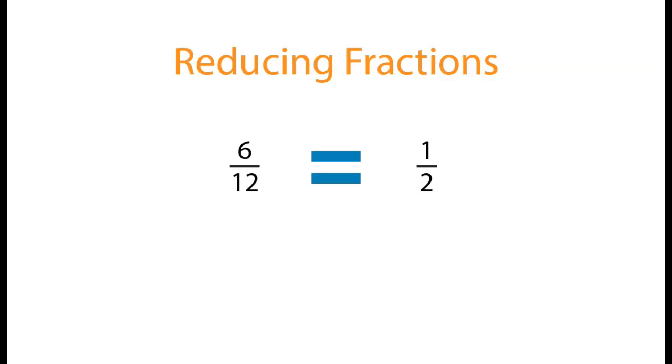Reducing, as you know, is all about creating something that has an equal value. It's the same thing, but this time we're going to get a little bit smaller. So you could take a guess here. We are going to divide the top and the bottom instead of multiplying the top and the bottom. As long as you do the same thing to both the top and the bottom, the fraction will stay equal, and you're going to be okay. Don't go around doing weird different things to the top and the bottom. That's not going to work out.